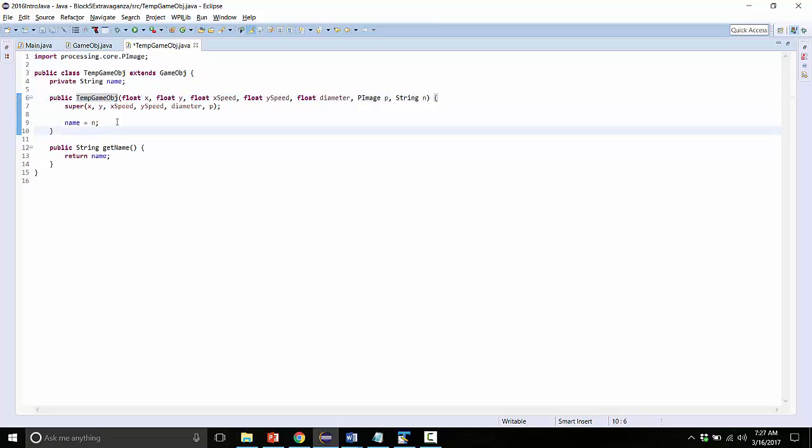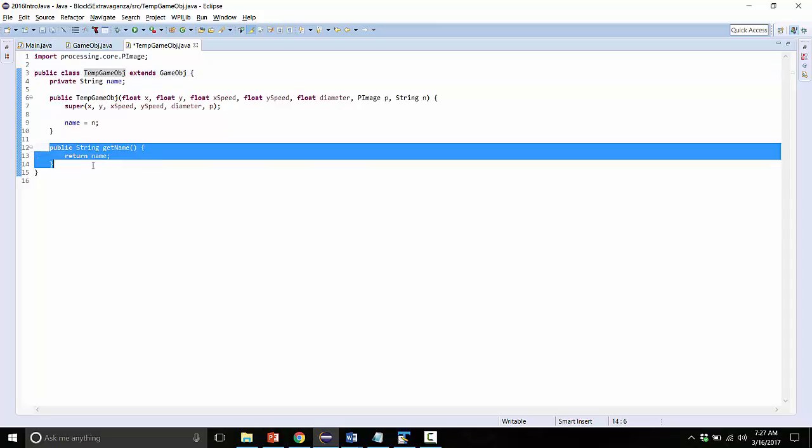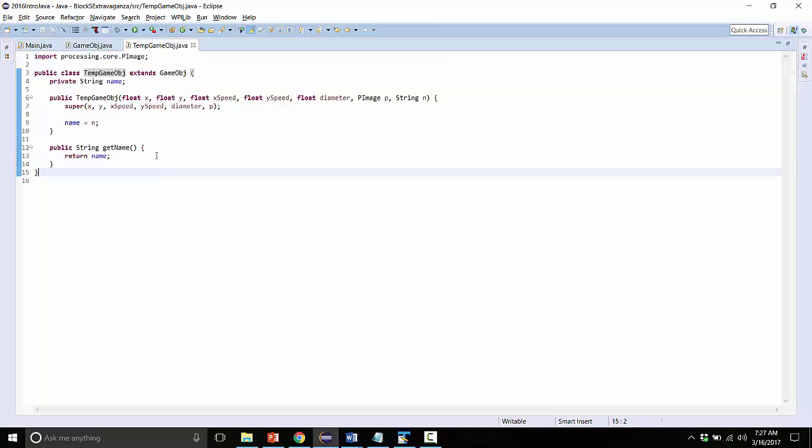So, long story short, if there are things unique to temporary GameObj, do them right here in this class. If there are things related to who you're extending, then you can send the information along. As the last step in this video, I want to show you how you can make actual temporary GameObj objects inside main, and just prove to you that you can do all the normal things with them. And then next time we'll actually make this behave in a slightly different way. So let's go to main.